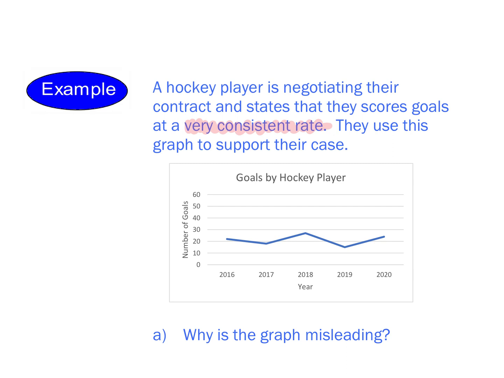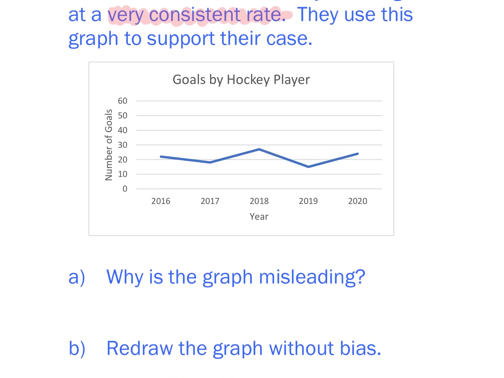When you are consistent at something, that means that the numbers are all fairly equal. Okay? So if the numbers are all pretty much the same, then they would be consistent. So if we look at this graph here, we see that the highest it is right here, and the lowest it is right here. And so really, we see that the numbers all fall within a fairly small range. So if they're all fairly close together, that would say that those numbers are pretty close, and therefore the goal scorer is pretty consistent with his or her output.